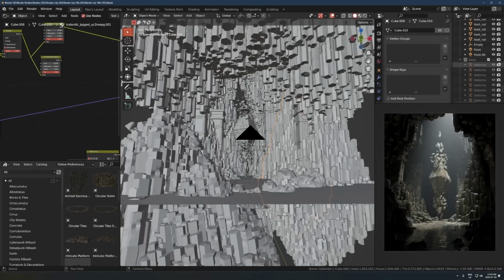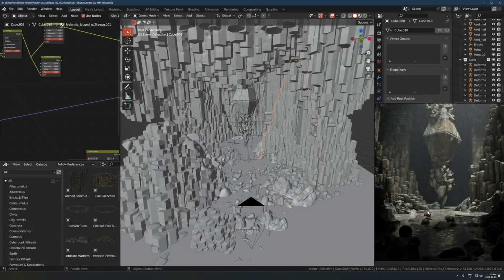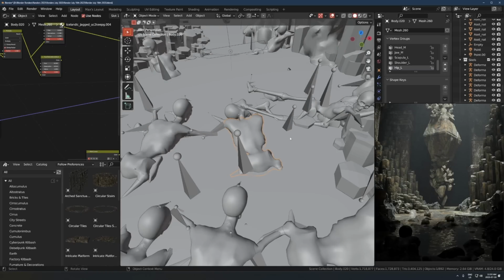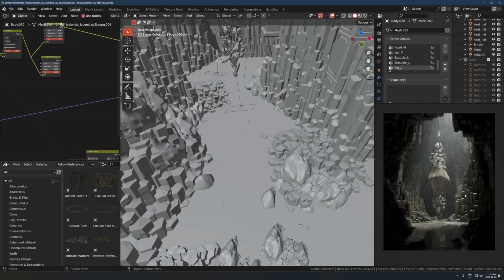The first thing I want to mention is these guys at the bottom. If you noticed in the render, there's these skeleton guys. It's not making a huge difference to the render, and it's literally just a model that I bought from CG Trader. I just went on the website and searched for, I think this exact model is called Skeleton Zombie. If you search for that, you'll probably find this exact one. But I'm not gonna do a tutorial on how to buy a model. All I did was put that in here, put a texture on it, and that was that. So not going to talk about that, but let's talk about the rest of the scene.